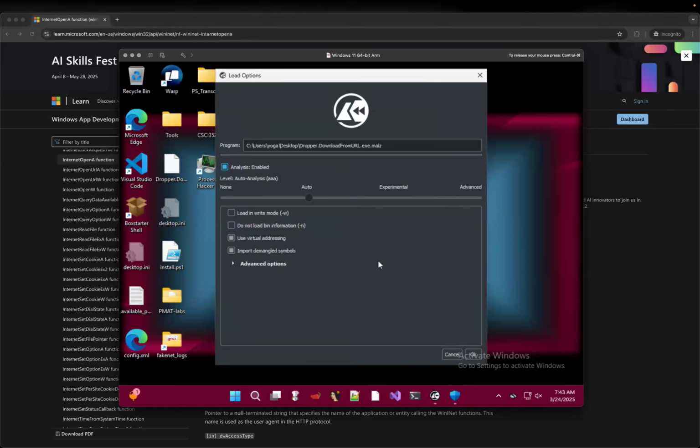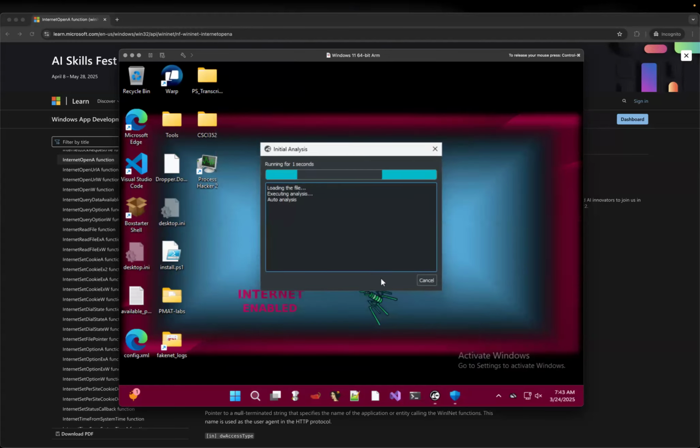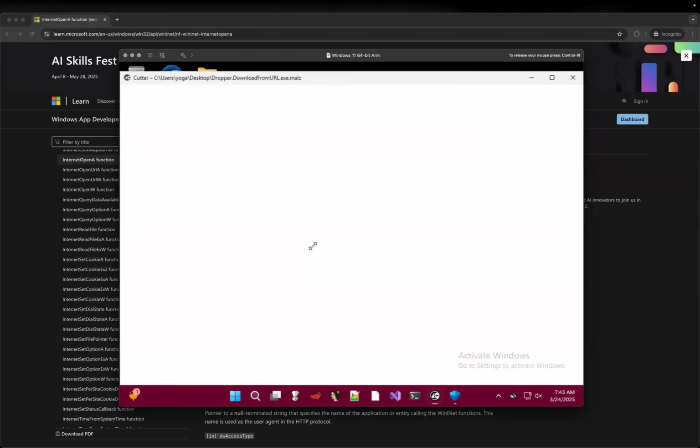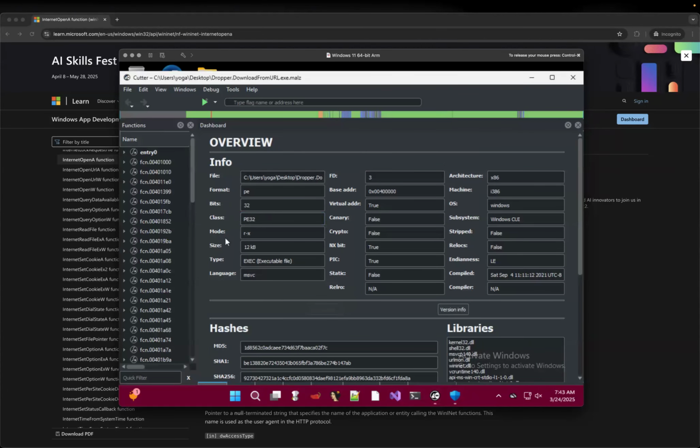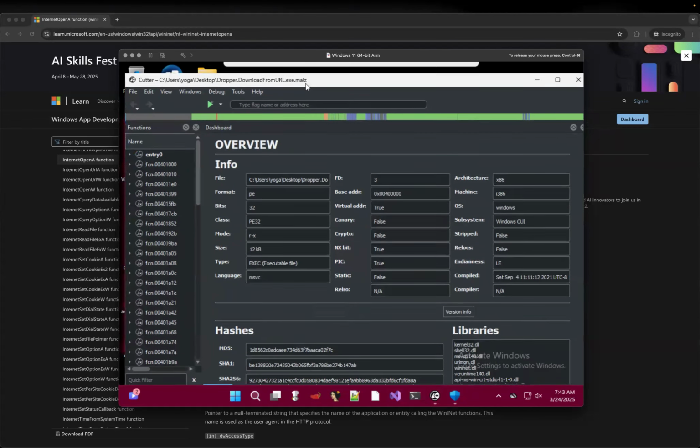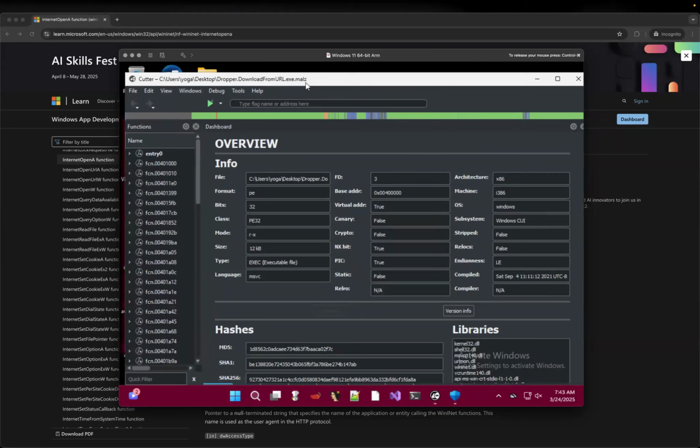If we pick up, the first one is the dropper, downloaded from the URL, and then we load it and open it using Cutter. Later I will also post the common assignment. The first part would be the dropper, and the second would be another file you'll see in the files, called stage 0. That one is what you're going to investigate. So that's what we need to do.